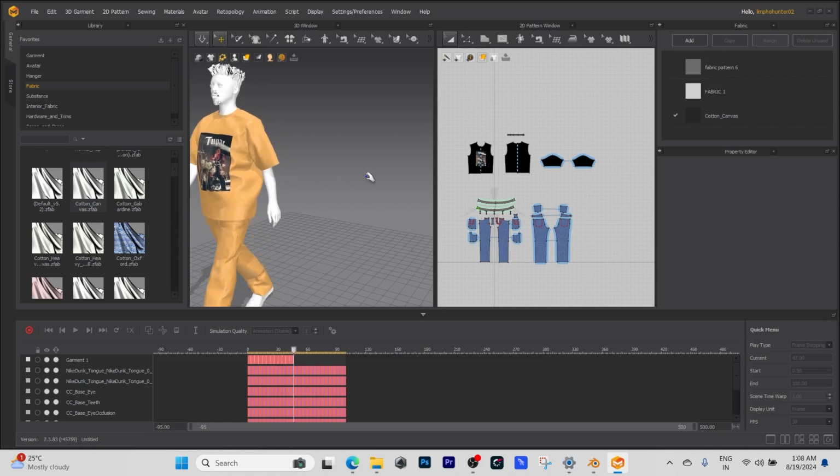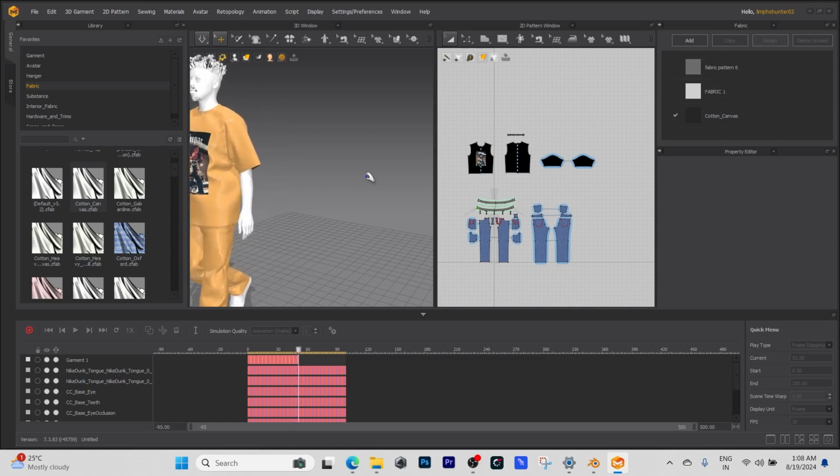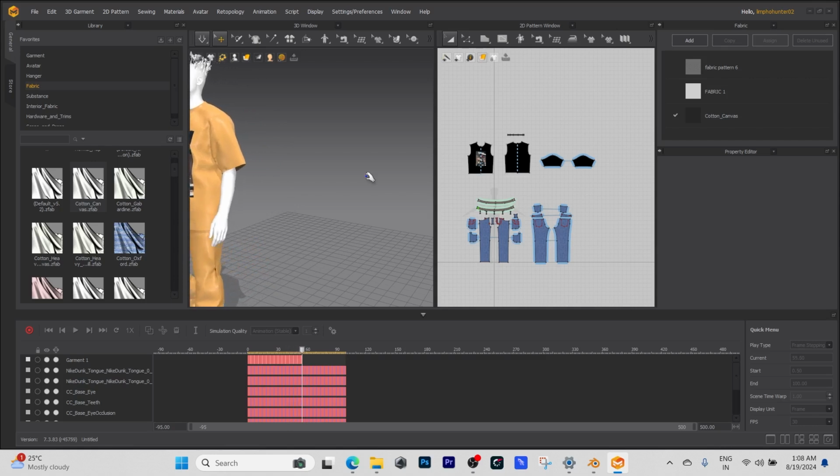It's gonna take some time to animate, so just be a bit patient. It doesn't really take that long. It depends on how many cloths you have and the quality you're looking for. But if you're going for a simple animation like this one, it should take between 30 seconds to a minute to record the whole cloth simulation with the character. So yeah, you just wait a bit.